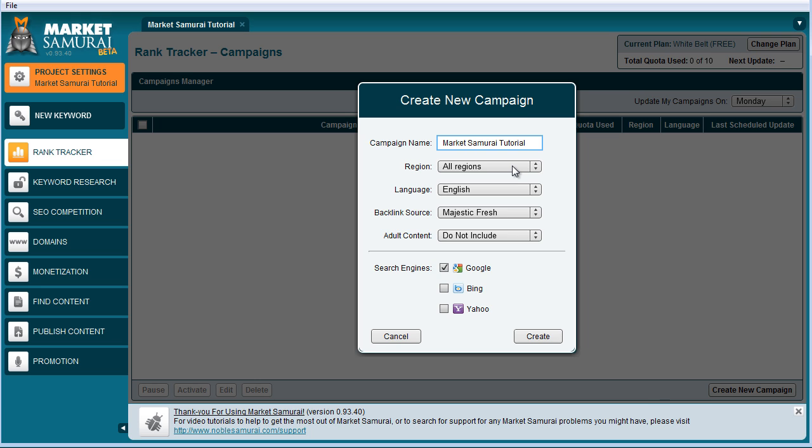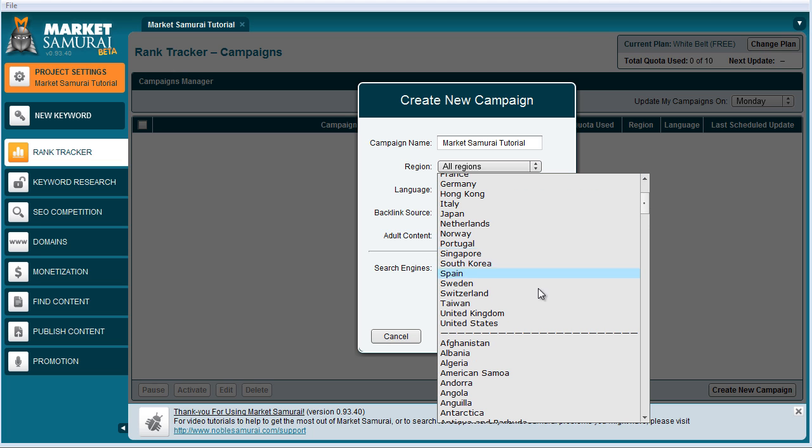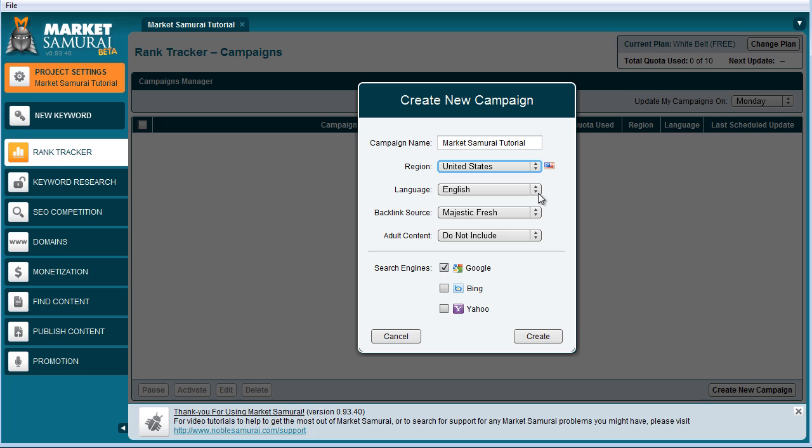And I want to set the region to United States to get more accurate information from Google.com. And the two options we have here are Majestic Fresh and Majestic Historical. So we'll use the Fresh, which are newer backlinks, and I'll select all search engines here.